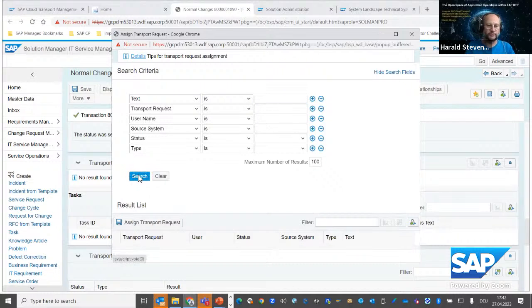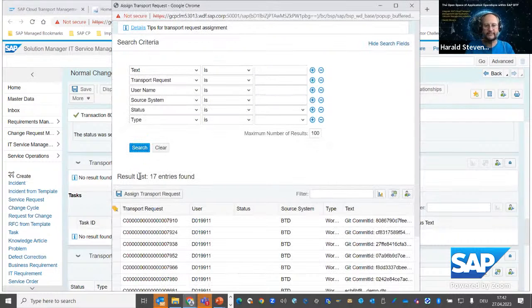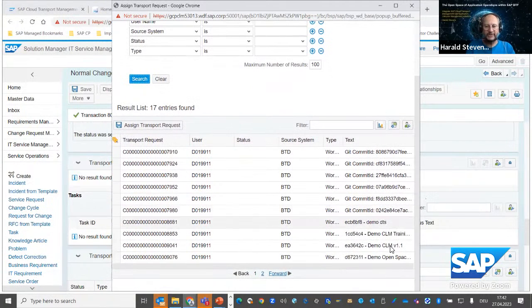So let's search. And now you see that we have several transport requests. All the ones with the C and many zeros are the ones coming from our transport management environment.